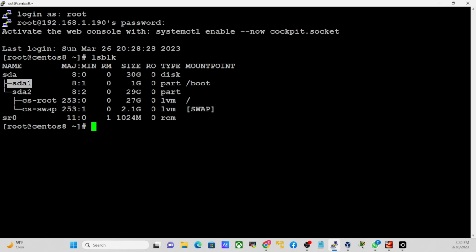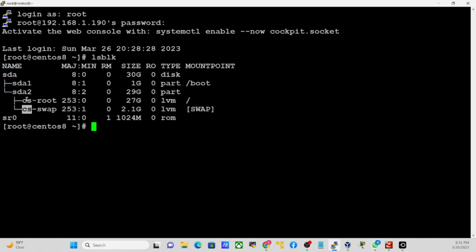sda1 is mounted under /boot, and then sda2, the operating system actually used it to create a volume group called cs, and under cs it created a logical volume called root and another logical volume called swap.